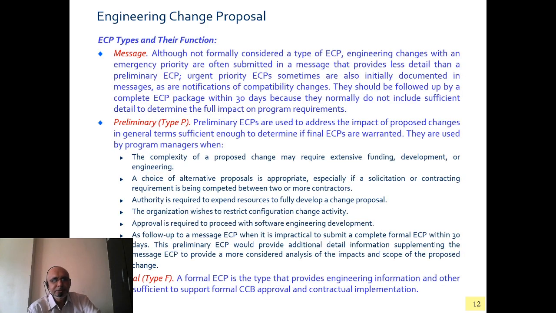Moving next, ECP types and their functions. Message, right? The messages are a kind of exchange. So ECPs, if they are documented in the form of formal messages or notifications of compatibility changes, you can set a waiting time of 30 days, that is 1 month. So that is a thing where you require action, right?